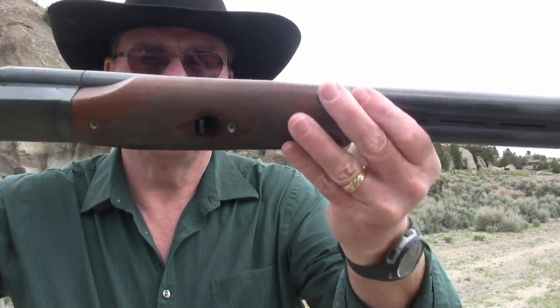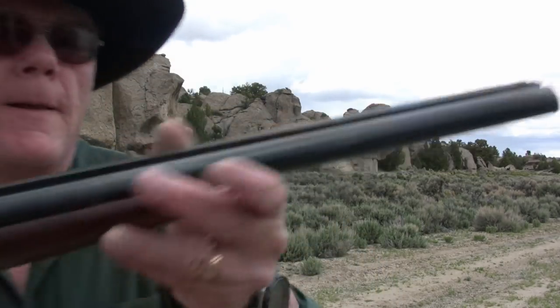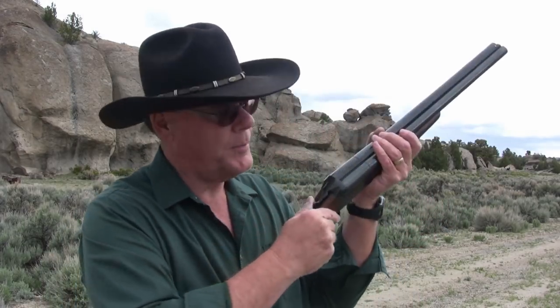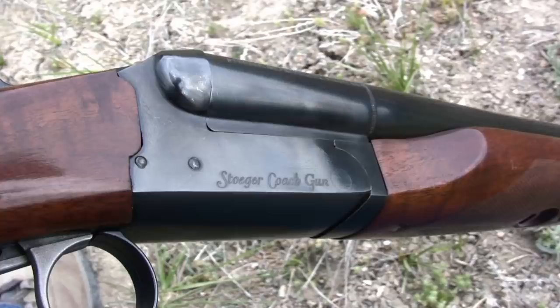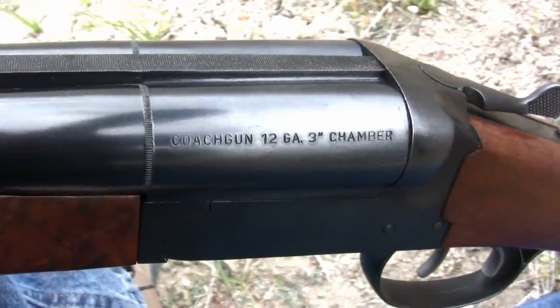Nice forearm, just a plain bead on it. Again, 20-inch barrels. If you've never shot one of these, they are a blast. Very easy to open up, load up, close it, and start shooting. Stoeger coach gun, 12-gauge, 3-inch chambers.